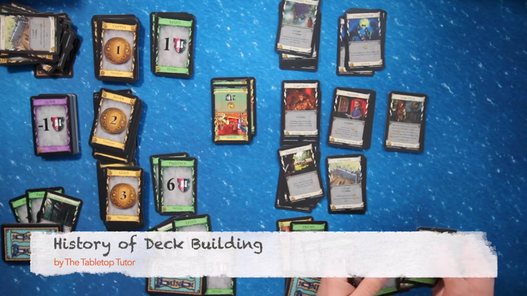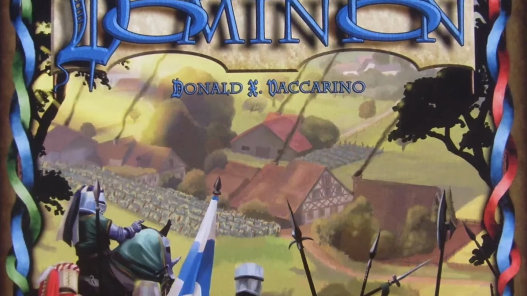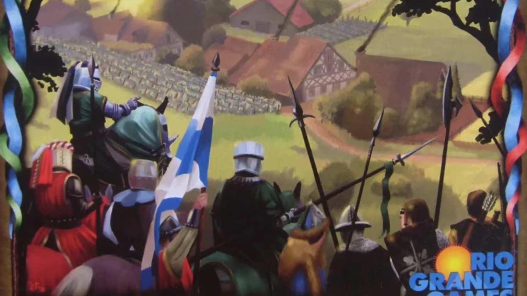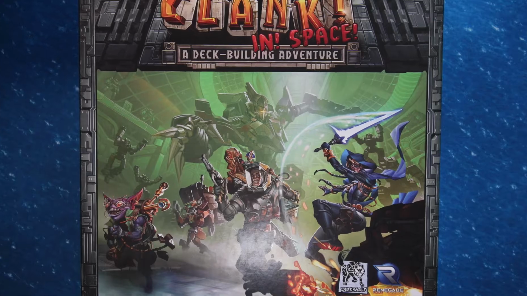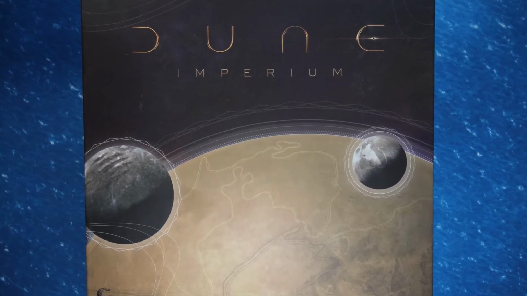So how long has this mechanism been around? Deck building was first introduced in the game Dominion, designed by Donald X. Vaccarino and released in 2008 by Rio Grande Games. Since then, the deck builder mechanism has been employed in a lot more games. I'll put links to some of these in the description below this video.